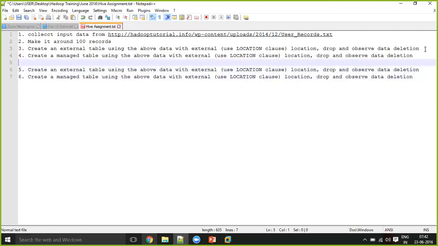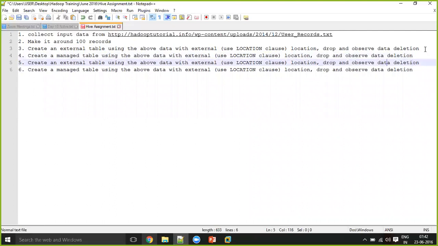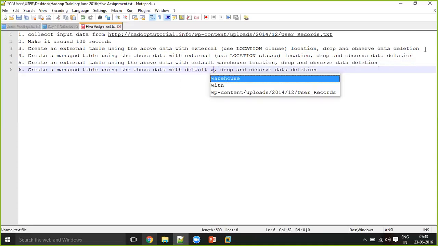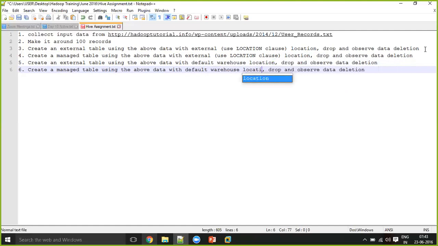We'll discuss all these. If you face any issues, we'll discuss on Monday. Using the above data with default warehouse location. So don't use the location clause. Default warehouse location, and drop and observe the data deletion.